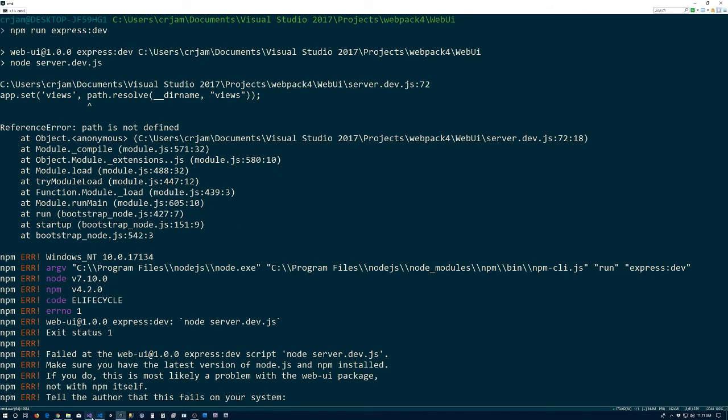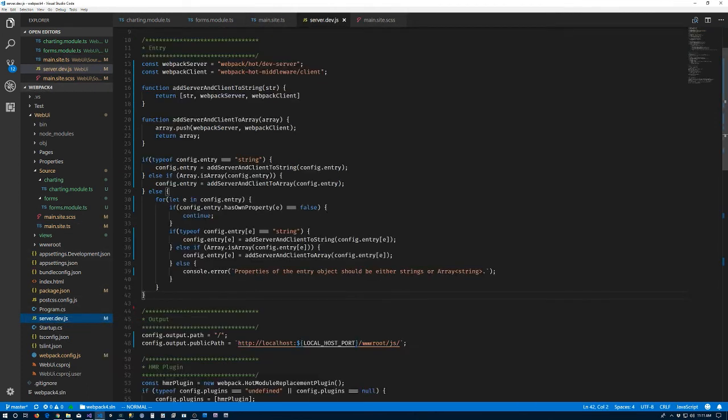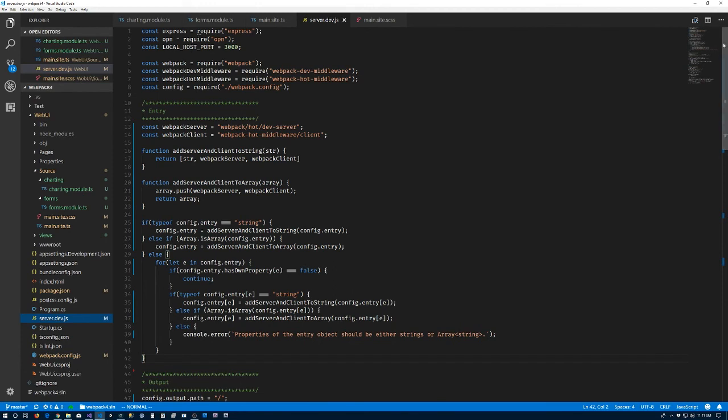So close yet so far. Made a mistake, silly little mistake in my notes there. So it's complaining in the server.dev file. Just want to make sure it's actually not there in the file. And it's not.